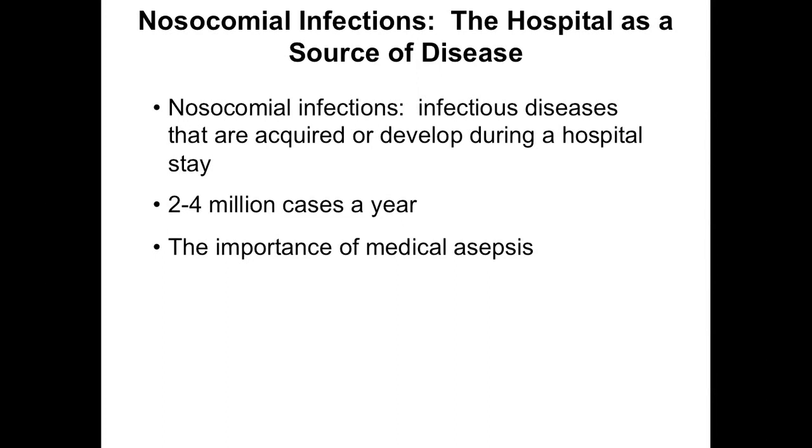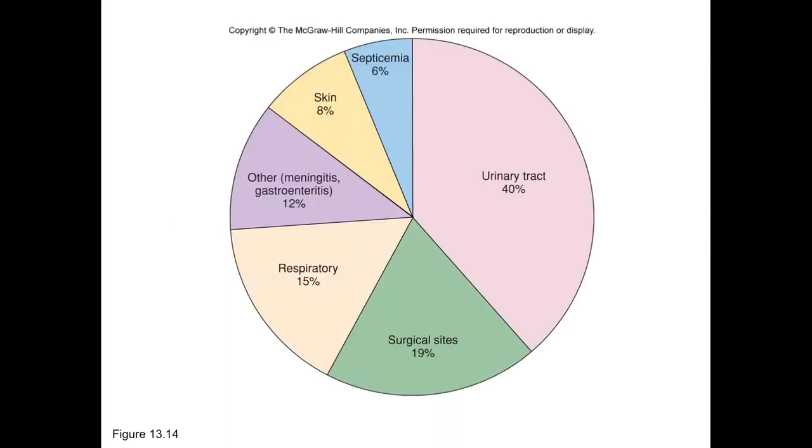For that reason you get some nasty nosocomial infections such as MRSA, which is methicillin-resistant Staphylococcus aureus, which is resistant to almost all the antibiotics that we currently use. It likes to infect skin and cause necrosis, or dead skin, and open oozing sores, which is pretty disgusting. There are about 2 to 4 million cases per year, and it's important to follow medical asepsis, so sterilizing and keeping things clean, and making sure that if you are using a chemical to disinfect, you use it to its full extent and disinfect everything, don't leave anything behind.